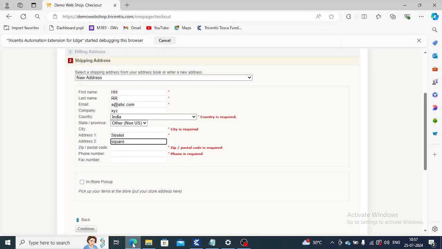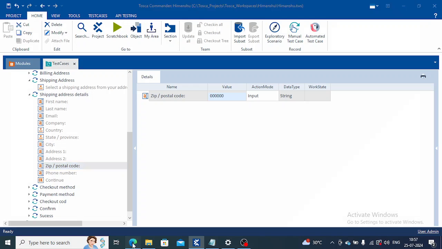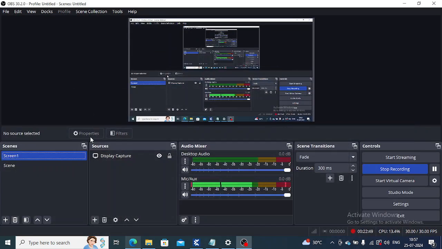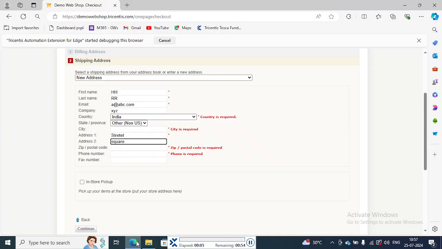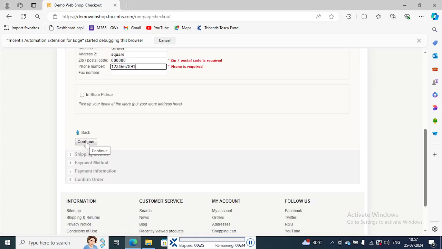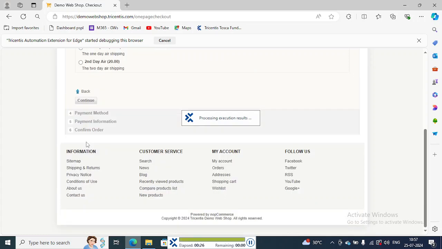State, country, company, email, first name, last name. So let me run in sketchbook again. Okay. Perfect. This is done.